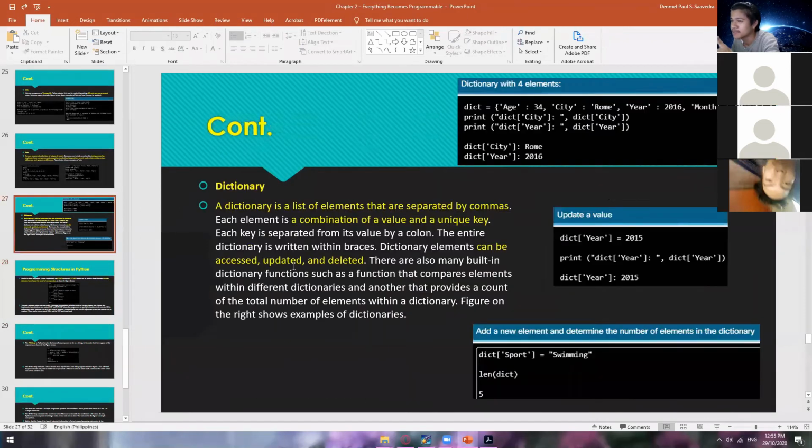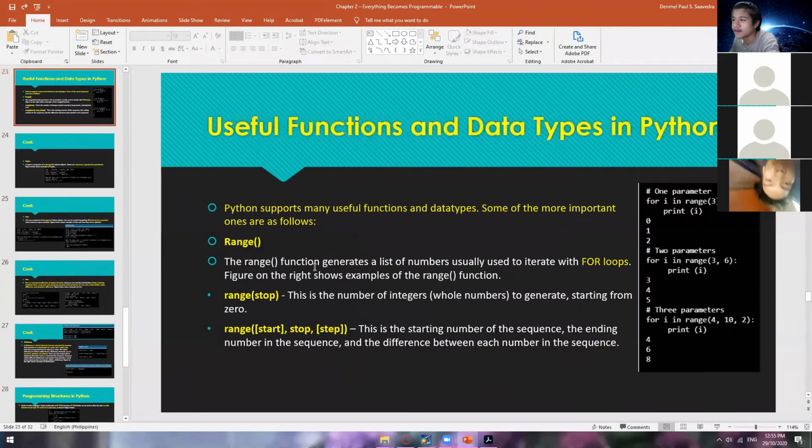So marami tayong iba't ibang klase ng functions and data. So for range, very obvious naman, this one is ranging from 3 hanggang kung saan man start niya. Ang start nito by default is 0. So all you need to do is count 3. This one is incrementing by default by 1. Mapansin niyo starting from 0 and then 1, 2, since the count of range is 3 only. So 0, 1, and then 2.